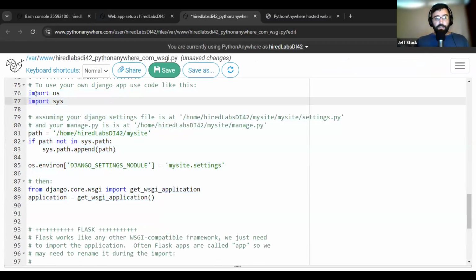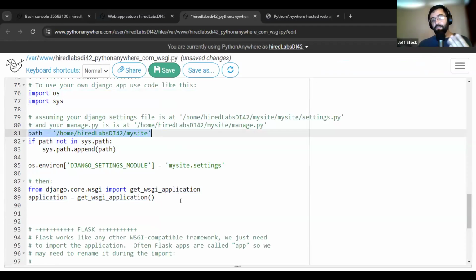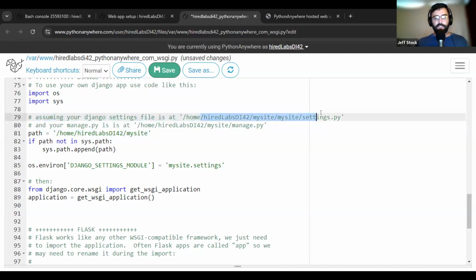What this is going to do is have a couple of import statements. It's going to have our path here. I'm not really going to worry too much about any of these things, but it should be somewhat familiar. This is just Python. It has some things that are giving us a little note. It says, assuming your Django settings file is at this place. You see there's going to be some redundancy a couple of times today. We'll talk about why that is, but it's expecting it at my site settings. And these are just demonstrative names, my site. We're going to follow that same pattern again to keep it clear for everybody.